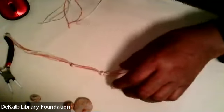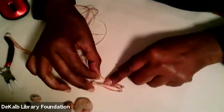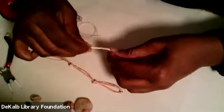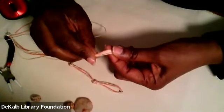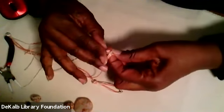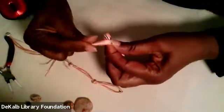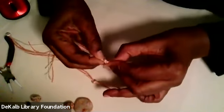So here's the other one, ta-da! I want to make sure that they both match. So I'm going to bring them together. That's where I want my knot to be because I want it to match the other side. First one's easy because you can do it any way you want. And then the second one is the one you have to be fussy about. So now I'm going to make my knot. And this is just a plain old ordinary overhand knot, folks. Nothing special. No gadgets that you need to use. Just an overhand knot. Wrap your cords around your finger. Bring all of the ends through the loop.